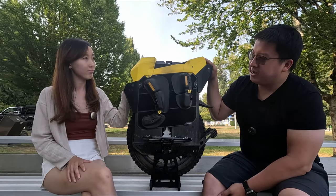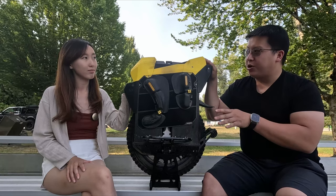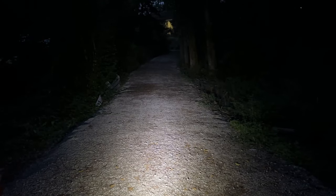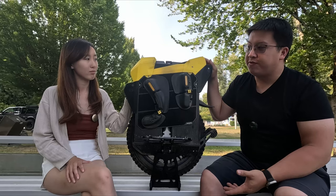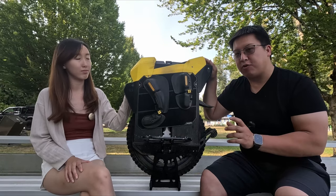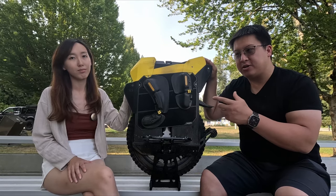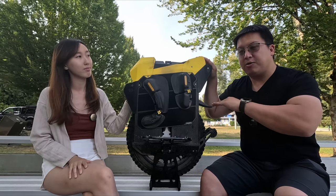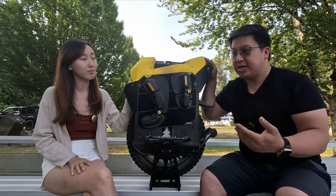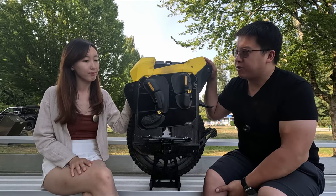When we were testing the headlight, it has a really good throw and is distributed very well — from the center outwards, there are no sharp cutoff lines. The only thing I'll say is it does not go wide enough. One thing Bagot could improve is since they already have four lenses on the front, they could angle two of them outwards to get a much wider throw, which would make it a lot easier for trails and nighttime riding.